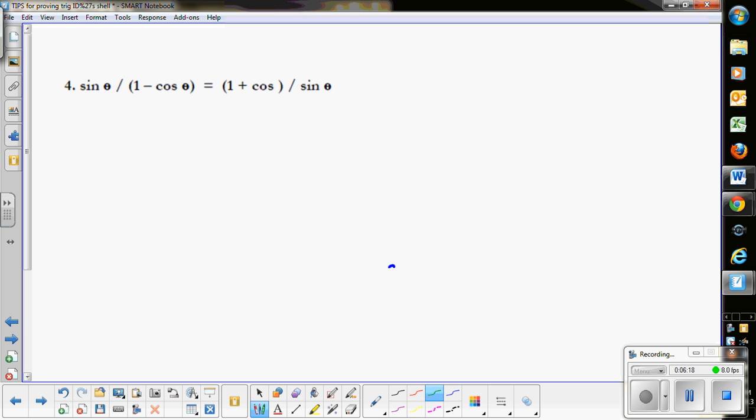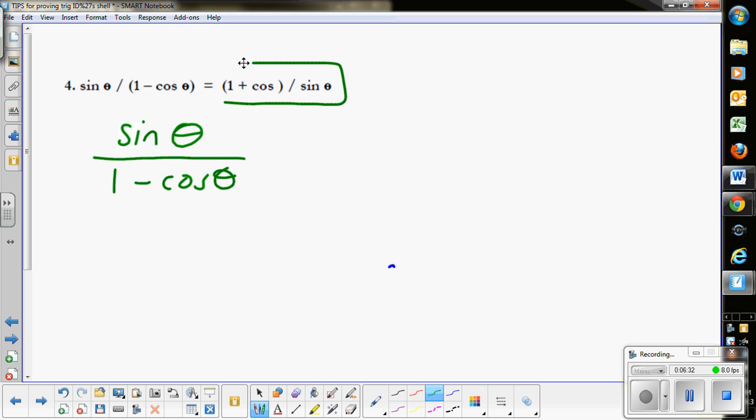Okay, the last one is very, very tricky. So I guess I've spoken about every problem. They all are kind of tricky. I'm going to start with the left side, which looks like this when you write it with this horizontal fraction bar. I want it to equal this fraction at the end.